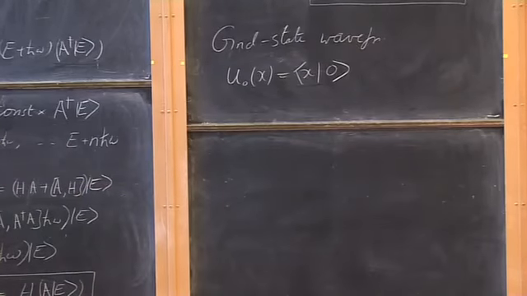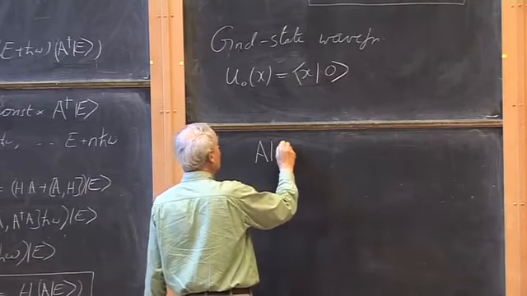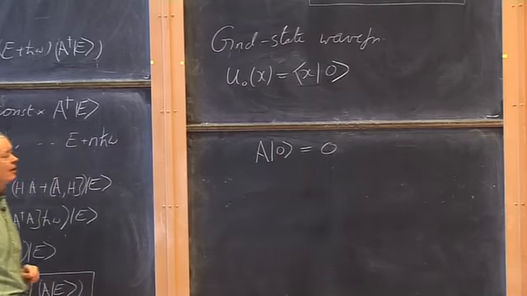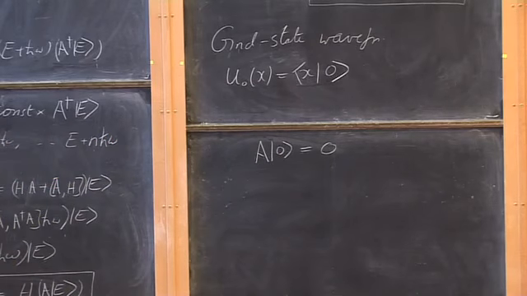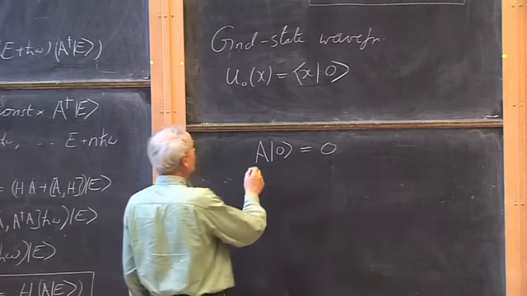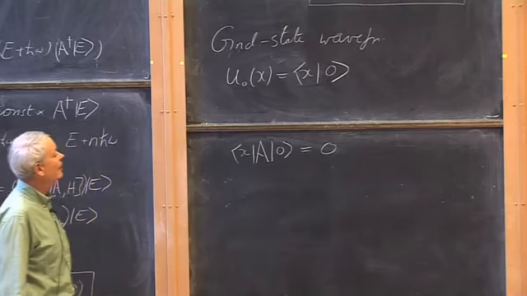And this satisfies a natty equation, because what we know is that A operating on naught is equal to naught, right? The ground state is defined to be, it comes into the world as the one and only state that the destruction operator A kills stone dead. So if we multiply this equation on the left by x, we still have a valid equation.